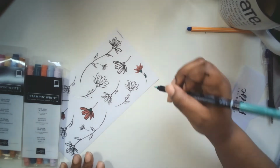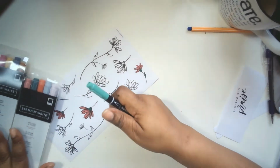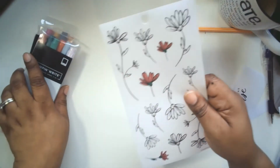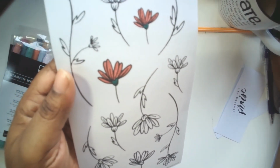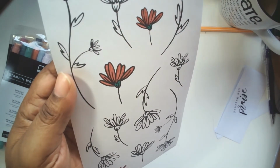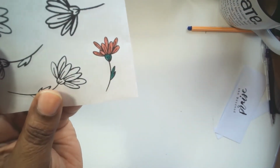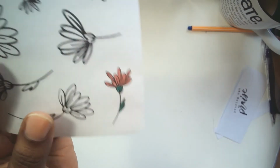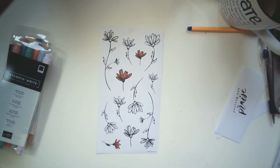Oh my god, that is so nice, y'all. I'm gonna have so much fun sitting down and just coloring some things. I don't want to use them all up, so if I want something I know I'm gonna use, let me fix the focus. Look at that. Oh my goodness. That is nice. Those are some nice markers. It is not bleeding. It's not doing that fringe on the edges. I can't stand when markers do that. I can't stand it.